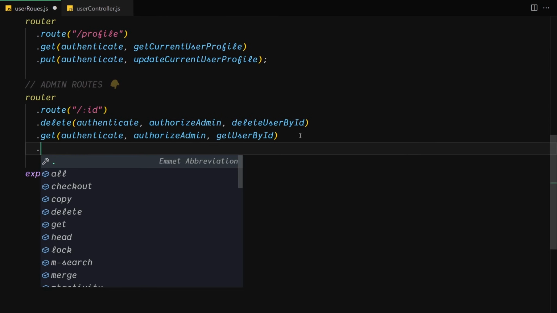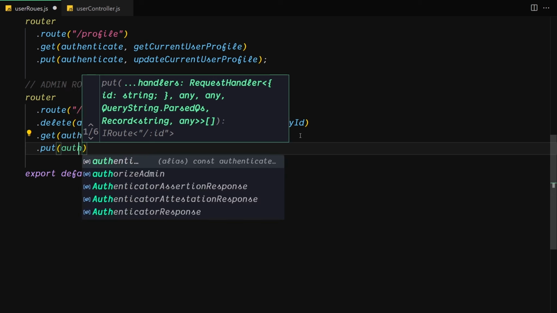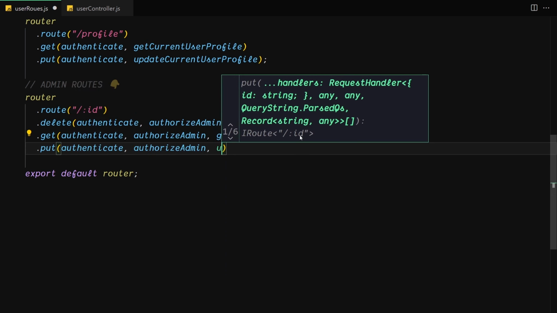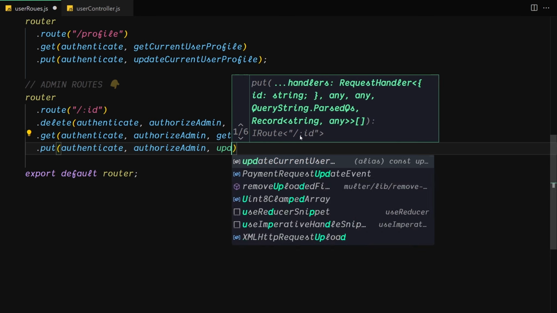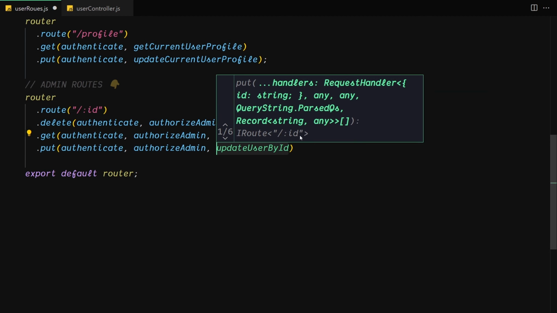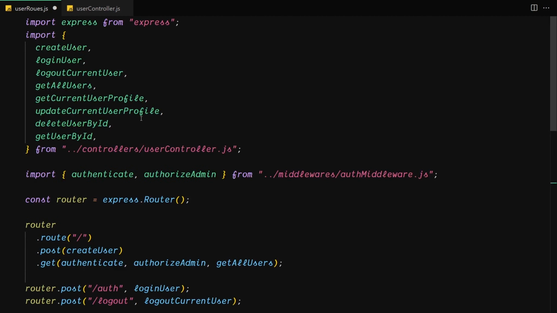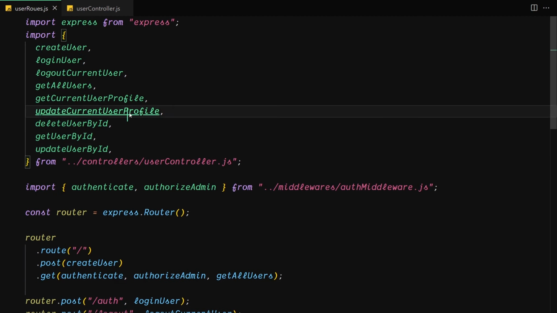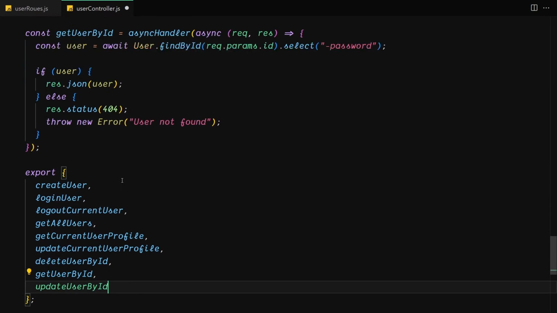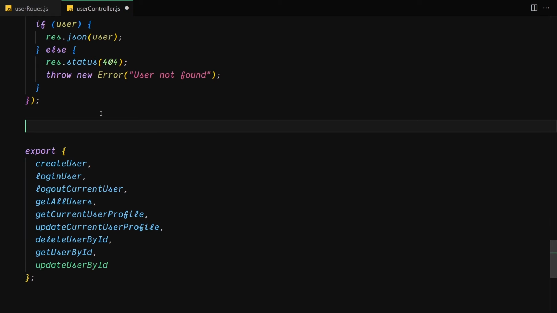Okay, so I'm going to just write put request right here, and the user should be authenticated and authorized as an admin. Then they would be able to update the user. So I'm going to just write update user by ID would be fine. So I'm going to copy that, and now let me just go ahead and place it right here. Okay, now I'm going to go inside there, go to the bottom, export that like so, and now let me just create the const updateUserById, asyncHandler for the async request response, and boom, come on.